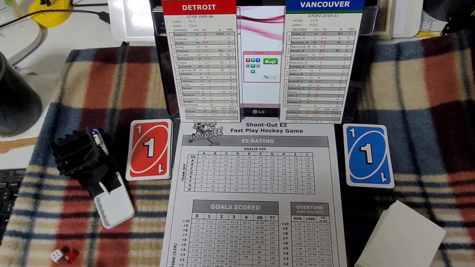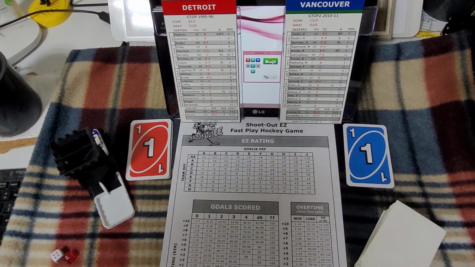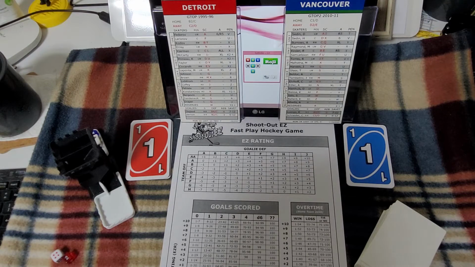In the second period, 20 and 33, it might be a scoreless second period. Indeed it is, so it's still 1-1 after 2. Now on to the third period. Okay, and in the third period, 66 Detroit and 10 Vancouver. I think that's going to mean a 2-1 win here for Detroit.